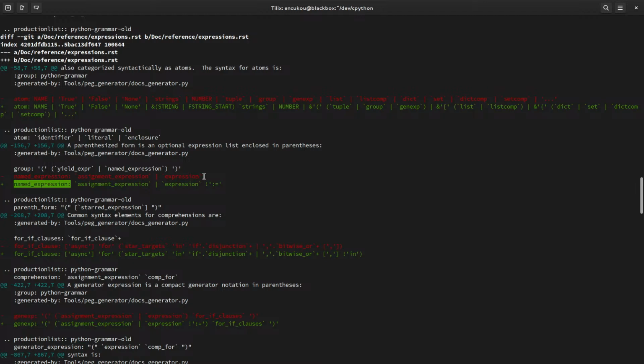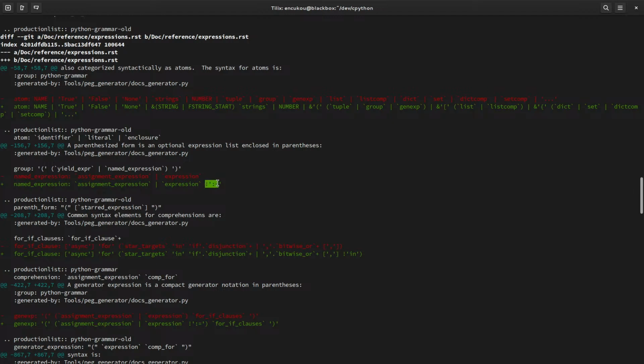Now, named expressions got a negative lookahead for the walrus operator, because if it's that, then we need an assignment expression.